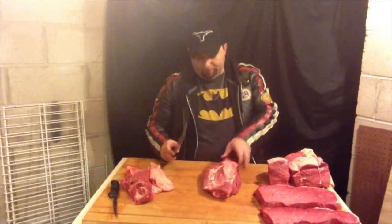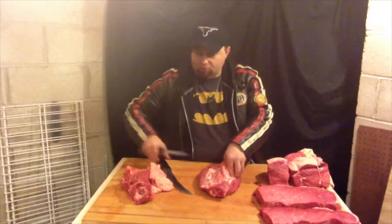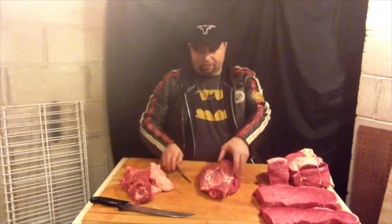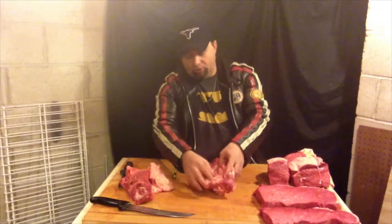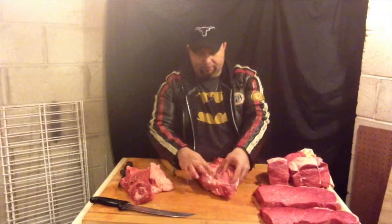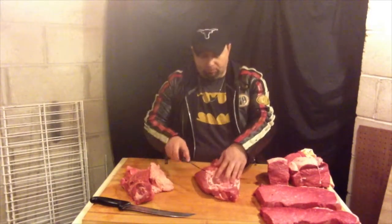Don't worry too much about the waste - you're just going to work through it and get what you can out of it. Now this is a good time to use the smaller knife. I take the big pieces off as much as I can, but pieces like this, you're going to see seams running through the meat. A seam is basically a place where two pieces of this nice muscle come together and you have some connective tissue, some membrane in there. You can use your small knife to seam that out. A lot of what a butcher does is working through these seams and finding good pieces of meat.